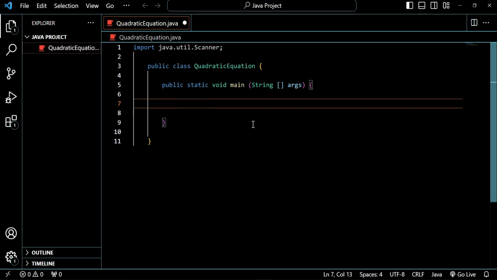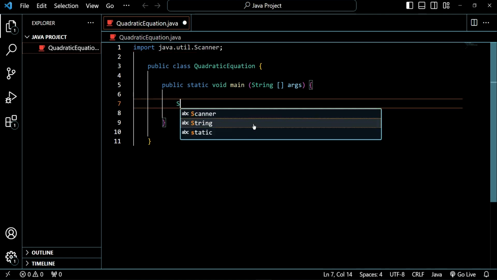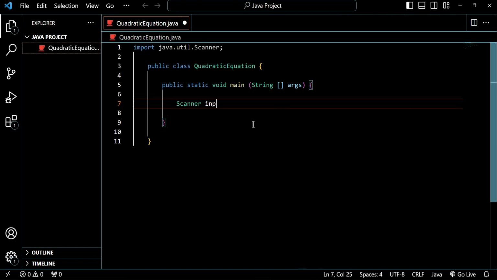Now let's create our scanner object: Scanner input equal to new Scanner(System.in); semicolon. Now we have successfully created our scanner object.